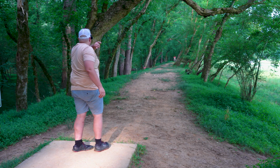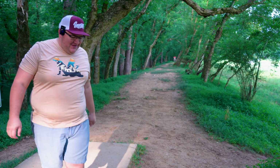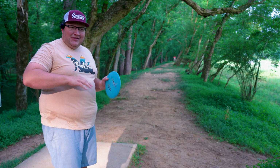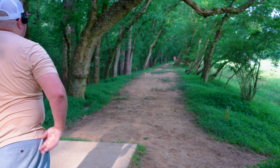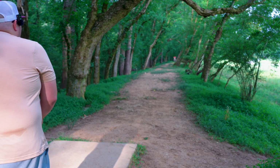Oh no. Oh well, I avoided the ditch. That was a really bad shot. I do find myself with this disc, because I know it can be so flippy, I don't really commit to my throw. So it sometimes comes out early or soft. So this one, we'll try to commit.